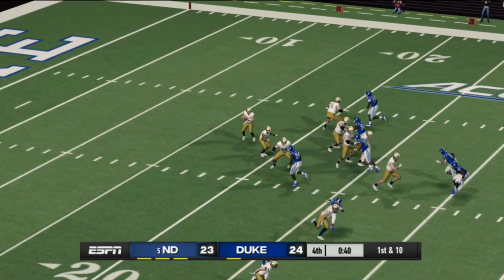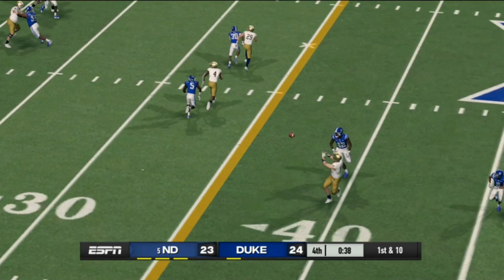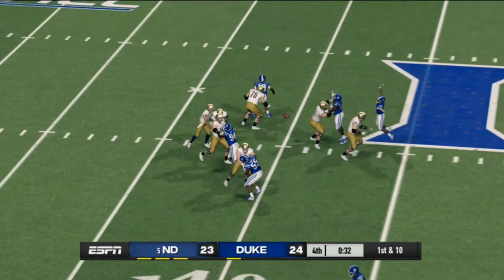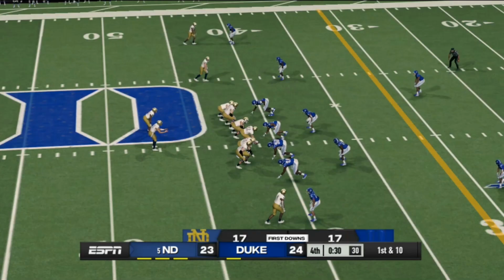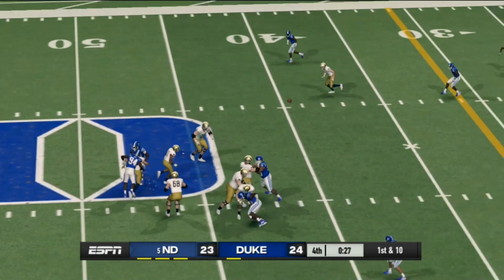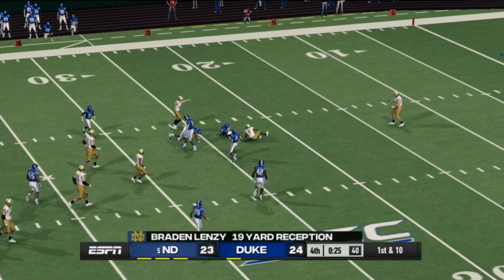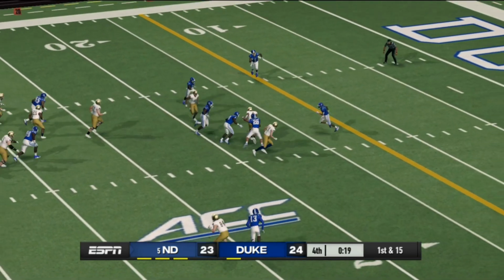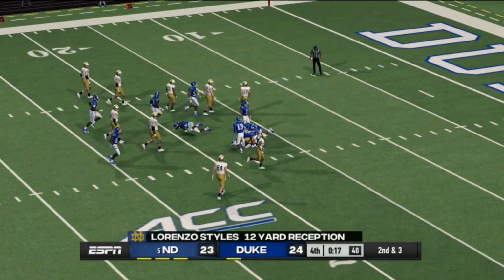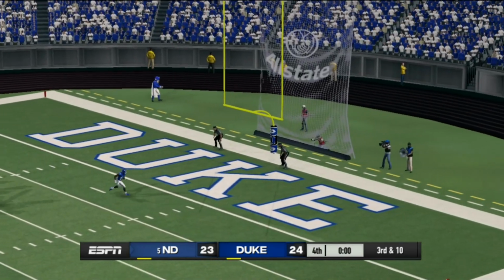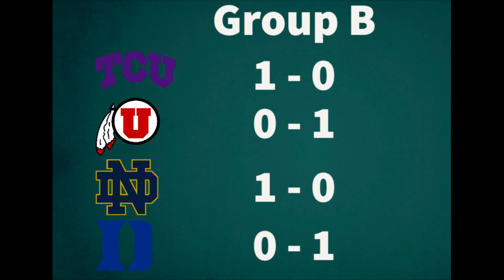Second game here, Duke up 24-23 actually on Notre Dame. Notre Dame now driving, though. 1st and 10, 30 seconds left. And they're just finding yardage. 30 seconds now, 1st and 10, just driving into Duke territory. Remember, they only need a field goal, and what a pass. What a play finding the open receiver. 1st and 15 from the 30. And Notre Dame is just finding all of the openings. And they're going to end up kicking this field goal, and they're going to end up winning this game to go 1-0. TCU and Notre Dame starting out undefeated.